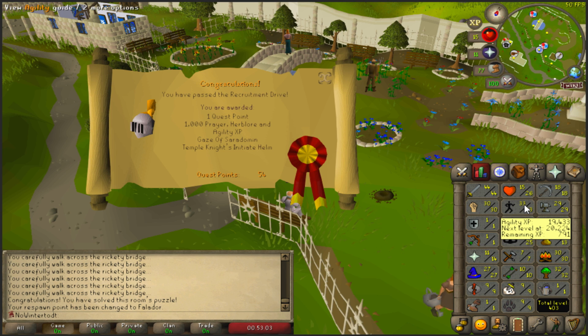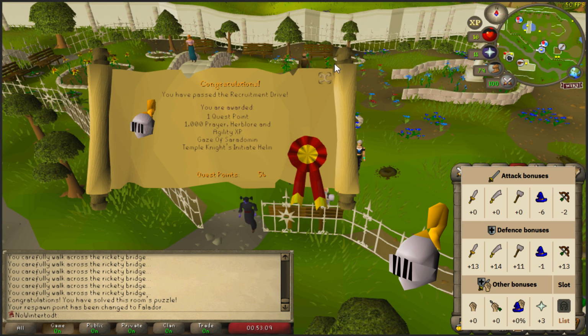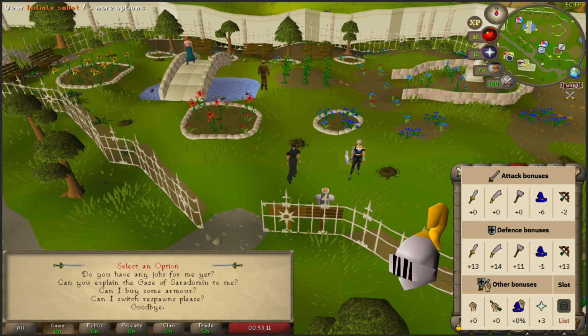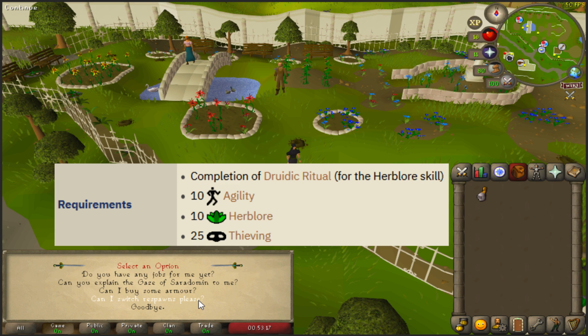And eventually, once we get 20 defense, we can wear the Initiate Sallet, which is the same bonuses as a Mithril Full Helm, but with the prayer bonus of a Helm of Nature's Knot, which I think is +3. Also, the level 10 herb lore is important because now it means we can start the dig site quest.